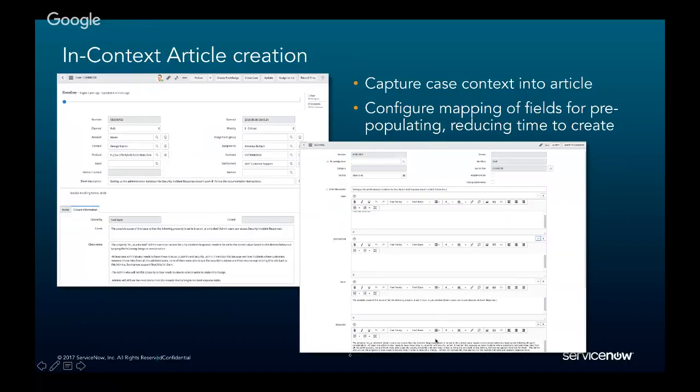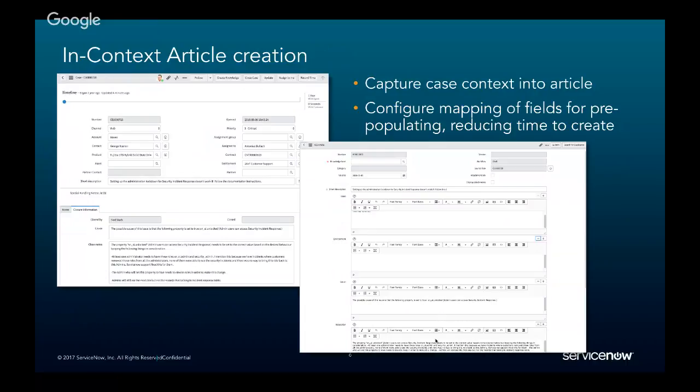There is a little bit of difference between what you may have seen for this feature with respect to problem knowledge, where you extract knowledge from a problem. We go a few steps further on this. First of all, when you click on create knowledge, the knowledge article opens up with all the fields pre-populated. You still have the option as an agent to clean up that content, make it generic and not specific, so that you're able to create a knowledge article that can be applied to other customers or employees. So that's point number one.